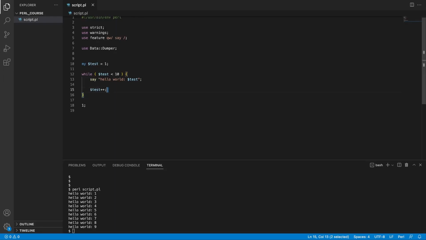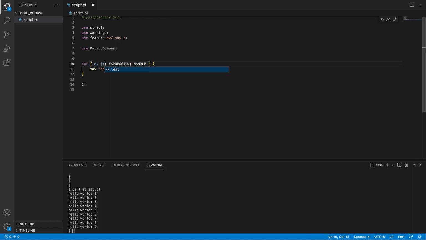Now another loop we could use is the for loop. It's very similar to the while loop, meaning we have to give it a condition that needs to evaluate for the loop to run, so it knows when to exit. However, the difference is that here we provide an init variable, followed by the expression that needs to evaluate to true for the loop to run, and then we need to provide a handle of how our initial variable should be incremented or decremented for the expression to keep running. Let's look at some examples, such as say hello, a test variable, and save this. And now let's replace the blocks that we need to initialize in order for the loop to run.